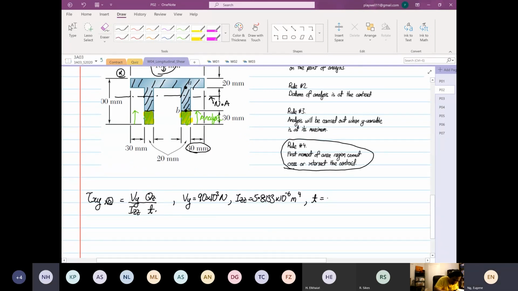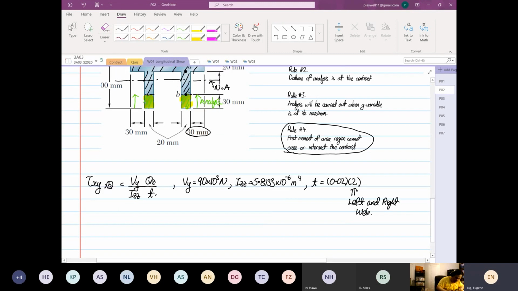Yep. 0.02, but you have to multiply it times 2. Well done. Okay, you have to multiply by what? 2. The reason why you have to multiply by 2 is because we have what? Left and right web. Okay, a lot of times students make a common mistake by not multiplying by 2.